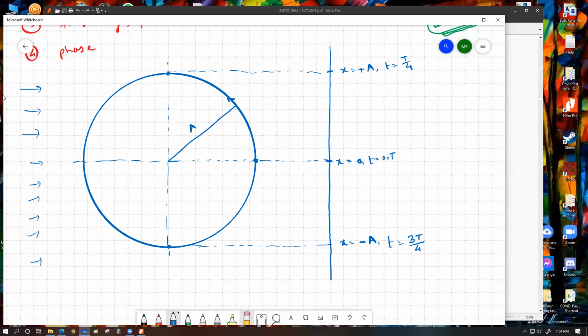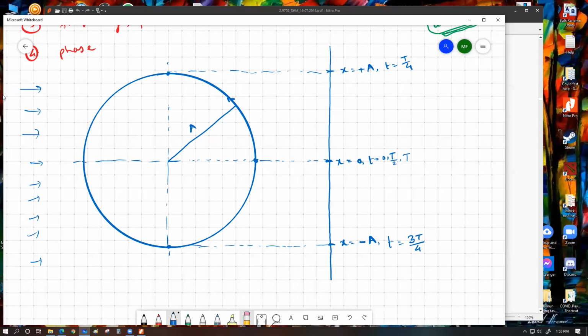So it might be a good idea if I write all the time frames so that we can keep track of it later on. So I'm writing 0, T by 2, T, because when it is rising up, it takes T by 4 to reach over here. It takes another T by 4 to drop down here, which is T by 2. It takes another T by 4 to reach all the way at bottom right over here, which is 3T by 4. And then in another T by 4, a quarter of the time period, it reaches the equilibrium position once again. So that's completing a full circle, taking a total amount of T, or time period, amount of time.